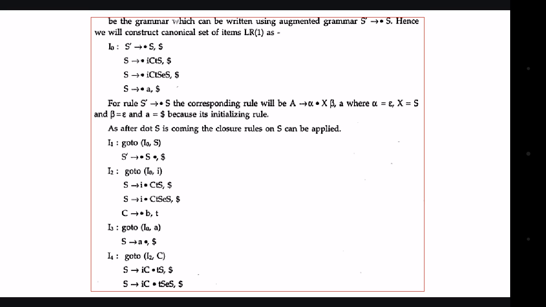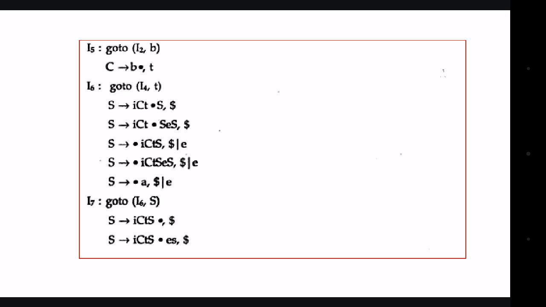Similarly I4 is obtained from I2 and C, and we keep moving the dot ahead until we get dollar. Similarly we move like this for I5 and I6. Here it's obtained from I4 and T, and I7 is obtained from I6 and S. So we are moving one dot ahead, and similarly we get the remaining states, I8, I9 up to I16.